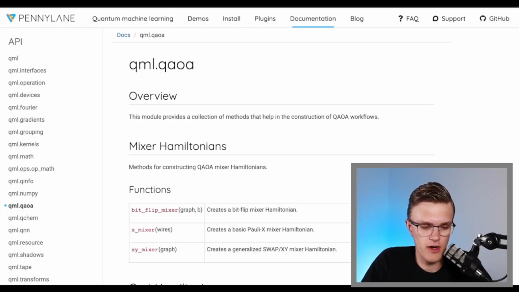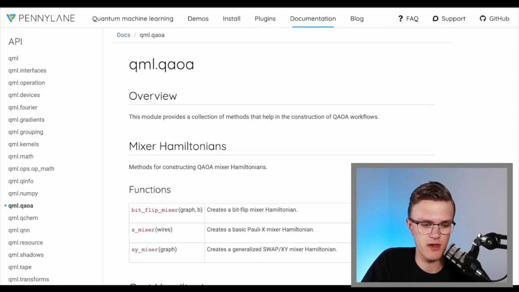Now, as I said before, the examples that we looked at so far in this video were relatively simple, in that the cost Hamiltonian that we were looking at, we knew the ground state of going into the problem. Also, we were able to just manually define a good mixer Hamiltonian right off the get-go. Now, constructing a cost Hamiltonian will just depend on the problem that you're trying to solve. But how to define a mixer Hamiltonian might not be obvious at all.